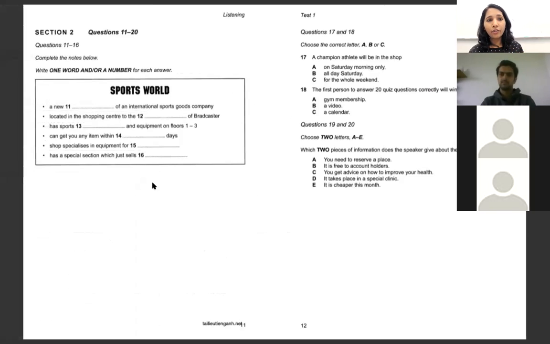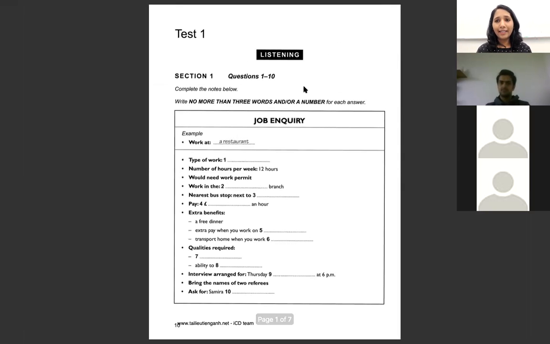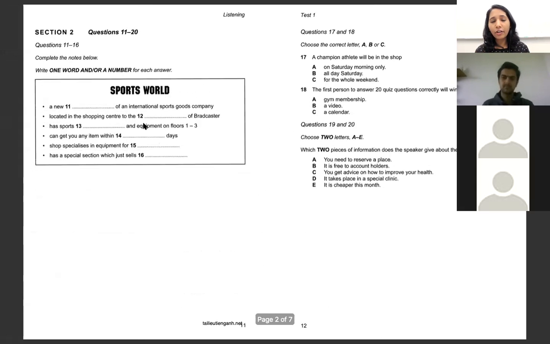But I can't tell you the same for section 2. It's going to get a little more harder here. So section 2 is usually going to be an audio between 2-3 people at least. There's going to be 3 voices that you can listen to here. So section 1 was a dialogue. So you heard 2 voices. Section 3 is going to be a conversation between 2 or 3 people.